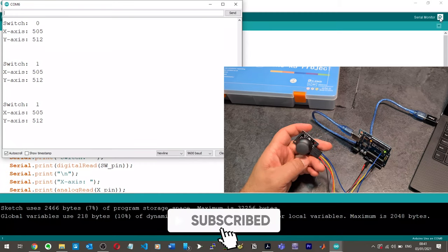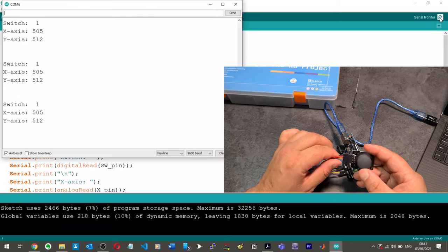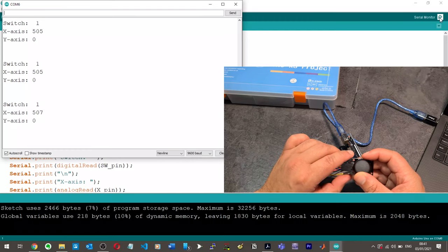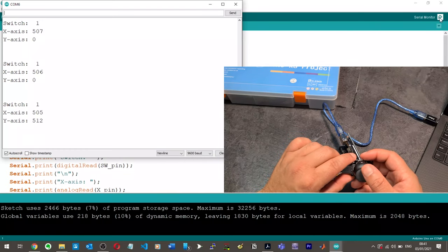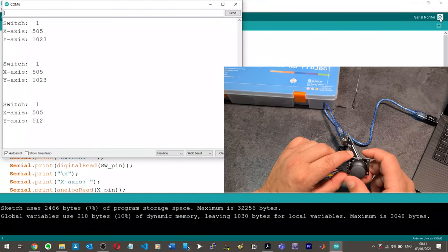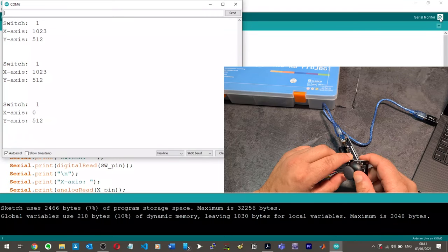And so now let's move it. So I want to have it the right way up. So it's this way. If I push it straight up, the Y is equal to 0. Look at that. All the way down, Y should be equal to like 1,000, right? Look at that, 1,000. So all the way right and X should be equal to 0. No, X is equal to 1,000 to the right, and to the left, X is equal to 0.